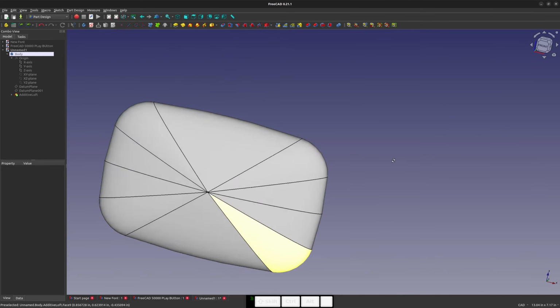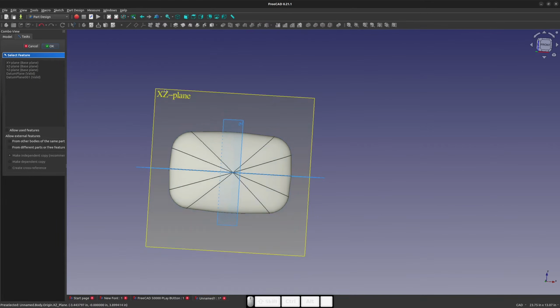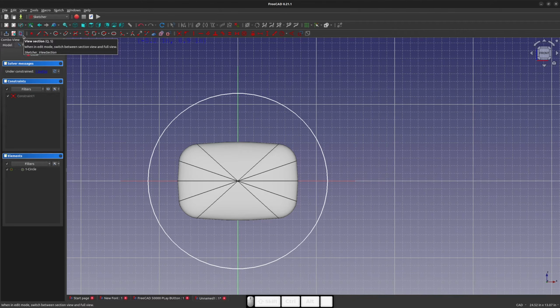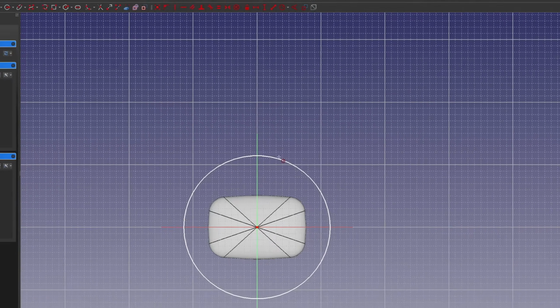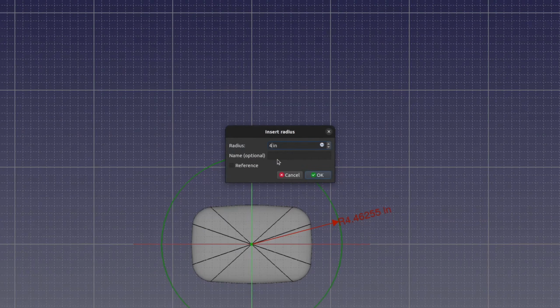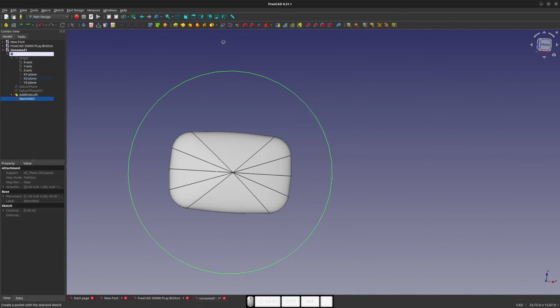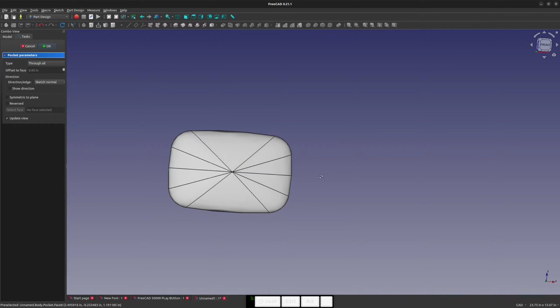Brilliant. Now, I have the front plane facing me, so we're going to create a sketch on the XZ plane. I think a simple circle will do. Now I can always just look at the constraints that are being auto-added, or I can go to this right here, say view section, and I can cut this in half so I can actually see my origin if that's an issue. We'll go to radius. We're going to say 5 inches. Bam! Just like that, right? We'll close. We'll cut. And I'm going to go with through all.